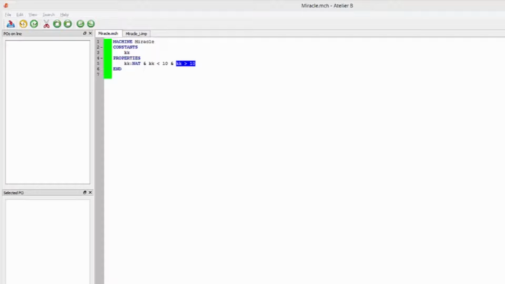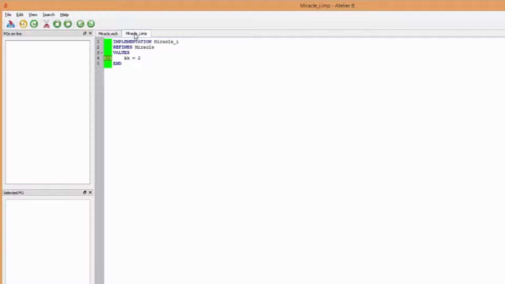Of course, we will not be able to fulfill this property. However, to generate code, we will need to provide an implementation of such machine. So let's suppose we provide the miracle implementation, which says that the value kk is 2.